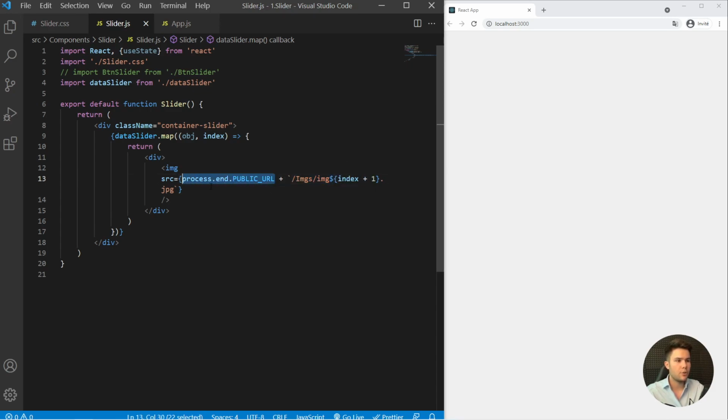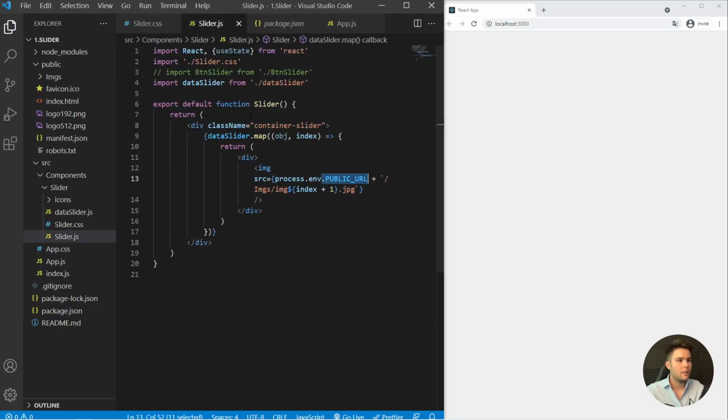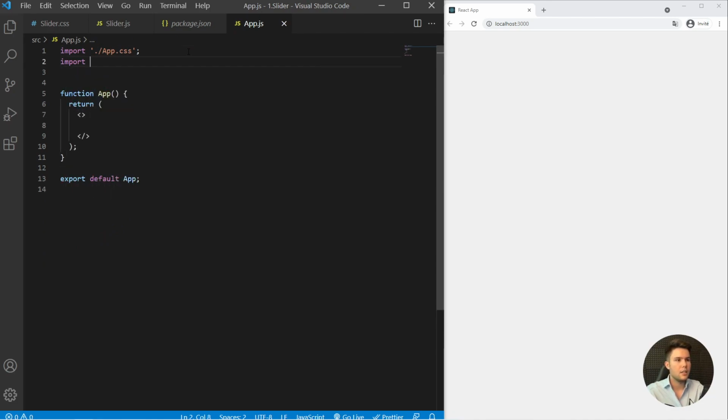And we do need to add process.env.PUBLIC_URL because when you are going to build your application, when you are going to run npm build, you need to add your custom URL right there. So it will just add, for example, www.yourwebsite.com right there. You need to add that so you can reference your image when you are going to build your final folder. So this is okay for the image. Great.